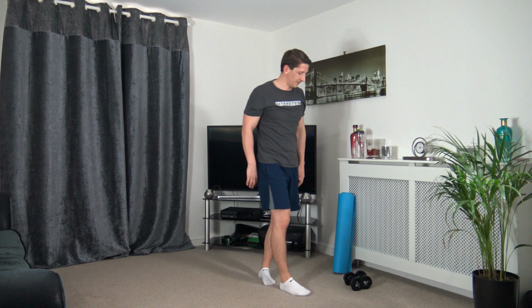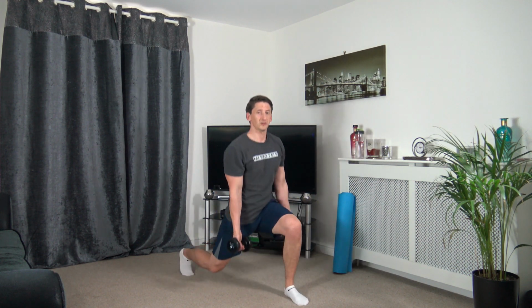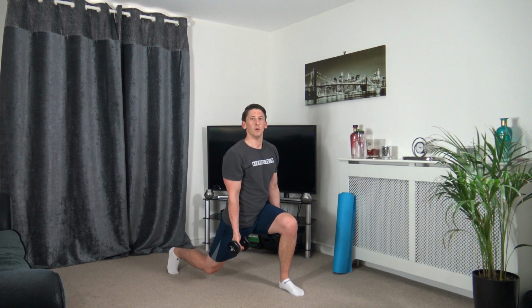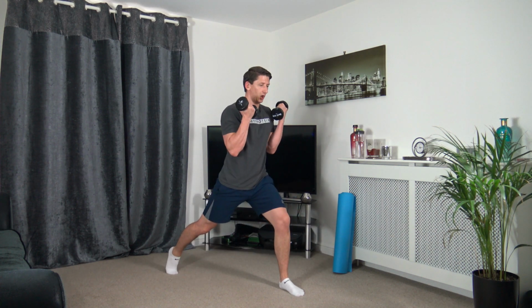3, 2, 1. Perfect stuff. The next one on the opposite side, lunge curls. So going down as we come up and squeeze. 3, 2, 1. Up and squeeze. Good. Perfect stuff. Keep that going.